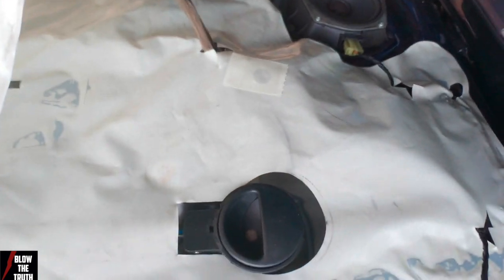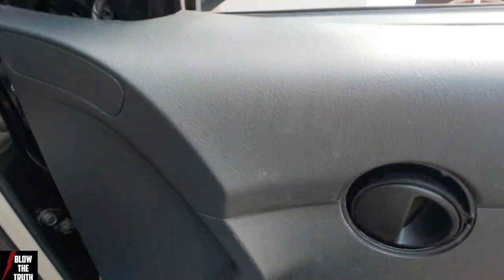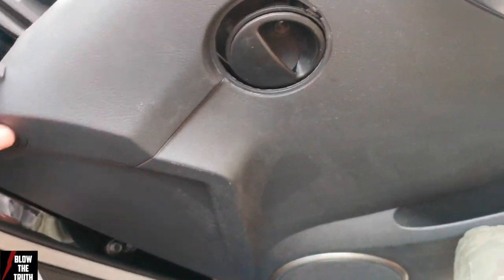Alright, we've got it all put together. Slap that back on. Same way it was taken off. I'll put the skin on next. Now putting this skin back on, gotta pull this off, bring the window down, and then just clip it over the side here. So it can't be done with the window up. And it just pops in, I'm not holding that in.